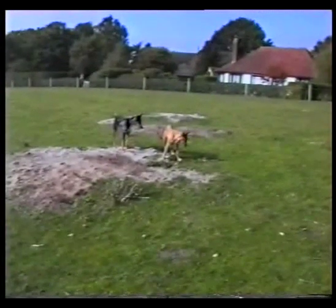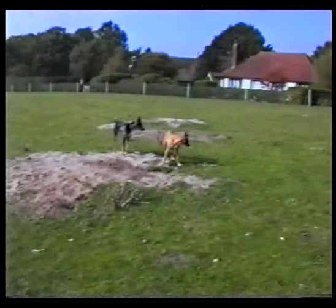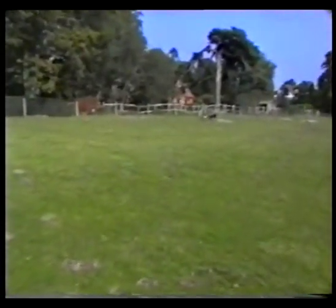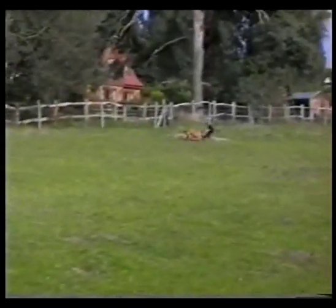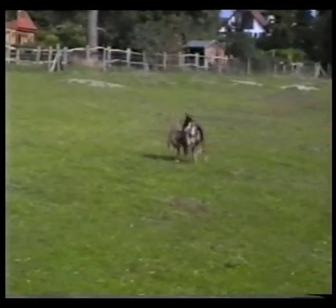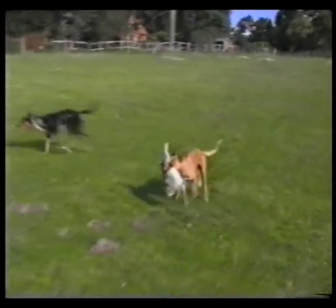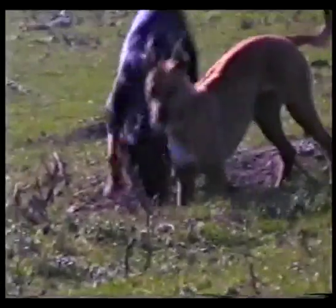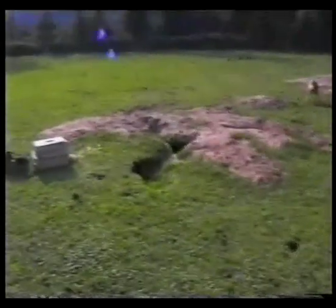Just look at the amount of sand outside these warrens - it shows how deep they are. And again, we're even nearer to that hedgerow, so the dogs have got to be really at the peak of fitness to catch rabbits. The rabbit's away again, a mad dash for that hedge, and have just caught him in time. Difficult to say which dog made the catch - we have a feeling that Jem just got there ahead of Purdy, and in fact it's Jem who ends up bringing the catch back. No matter how fast the lurcher is, there's some rabbits that are just that bit faster, and despite the speed of our two lurchers, this fella was never going to be caught. We left that one to run another day.